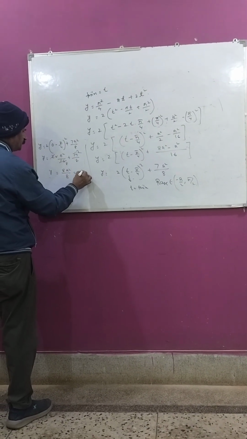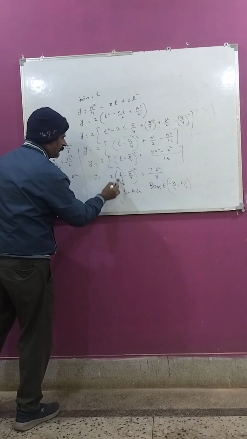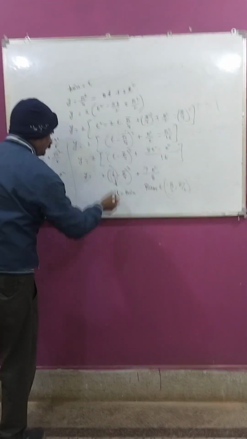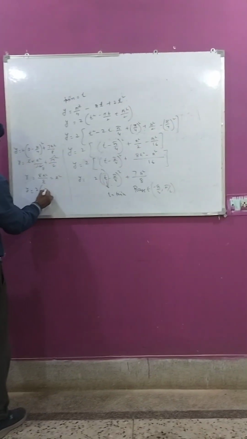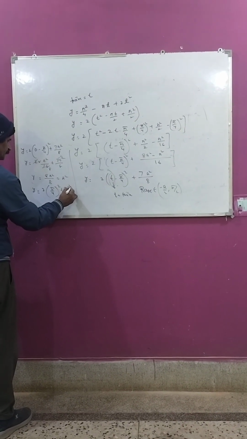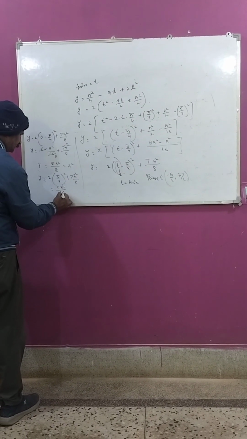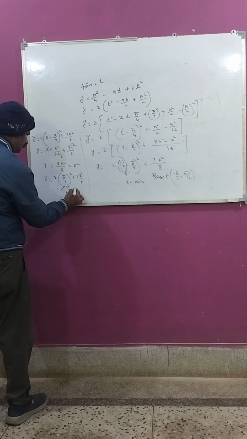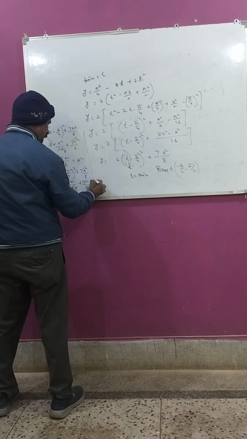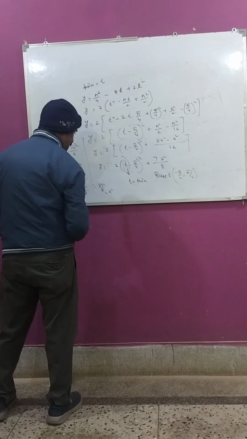Now when we give tan inverse x equal to pi by 2, so pi by 2 minus pi by 4, that is pi by 4. 2 into (pi by 4) squared plus 7 pi squared by 8. So you are getting 2 pi squared by 16, plus 7 pi squared by 8, so 8 pi squared by 8. Still you are getting pi squared.